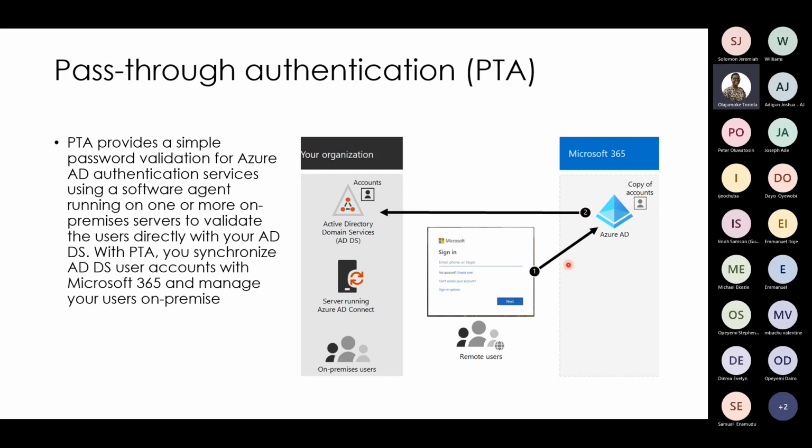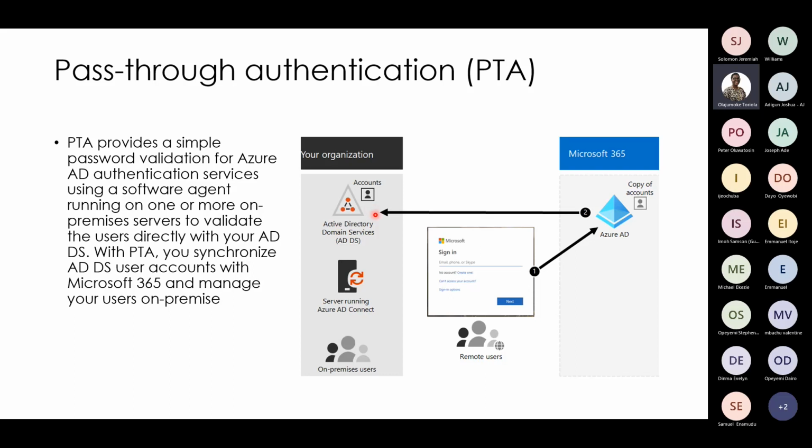You can see here that a user sits here and he wants to enter. When he enters his credentials, yes, there's a copy of your account here that has been synchronized. It's a synchronized identity, we are sure of that. But the credentials it is now supplying go through an agent that your Azure AD Connect uses in communicating. That agent also sits on your Active Directory domain services. That agent is installed, and it comes to do validation to say, this user's password, is it really who it is?